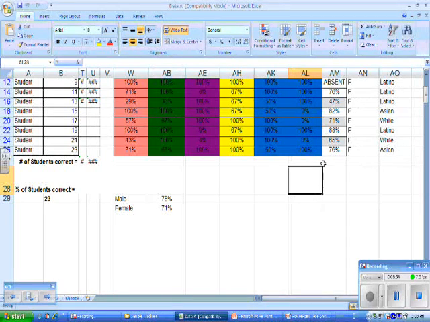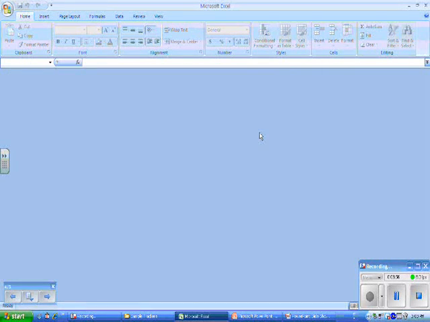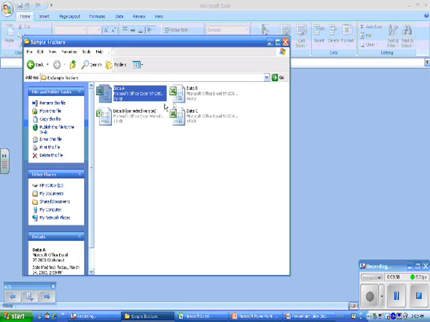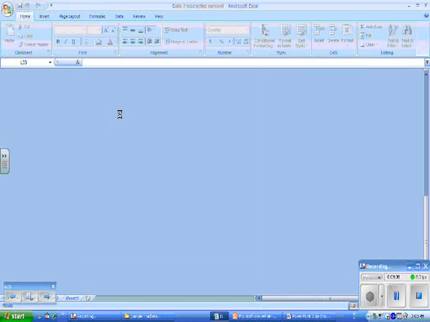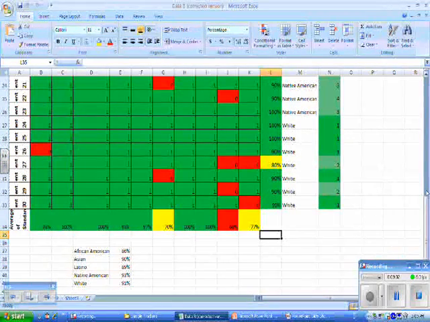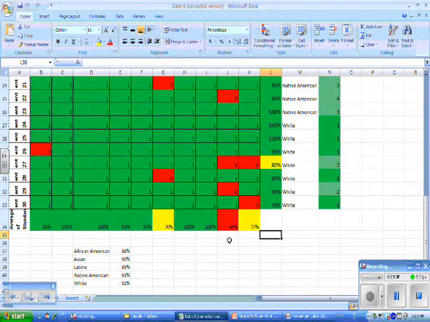this. And I'm going to close out data set A so that we can move on to another example in data B. And again, I'm going to open the corrected version. That's the one we've been working with. And in this one, we're going to make a chart comparing student achievement data on this assessment based on race.